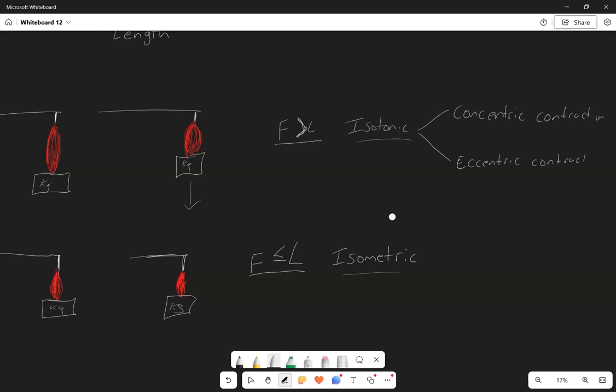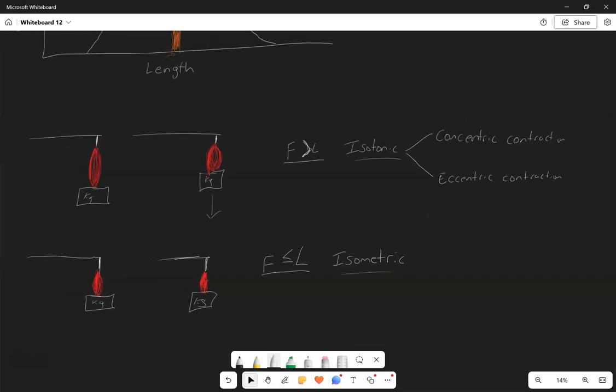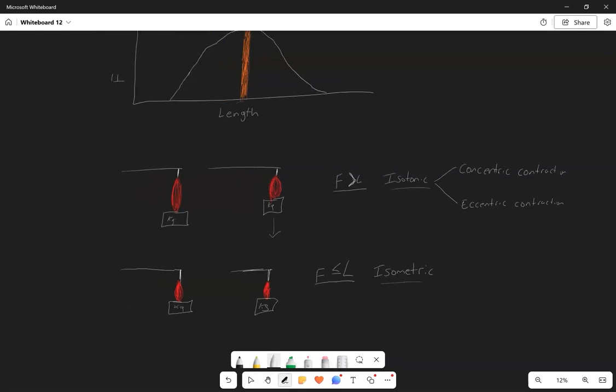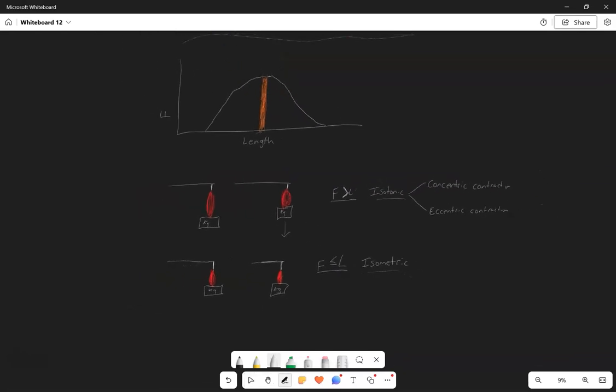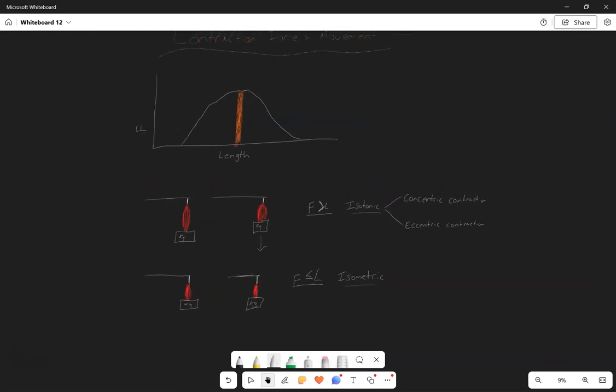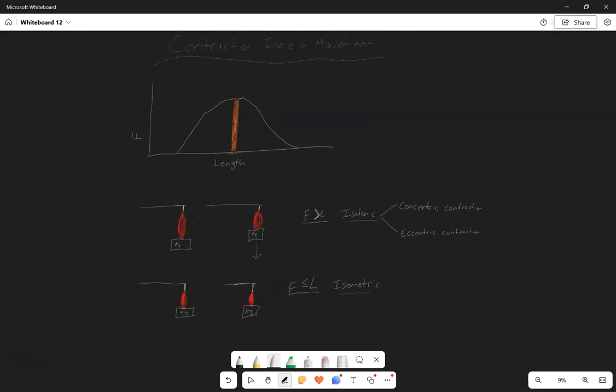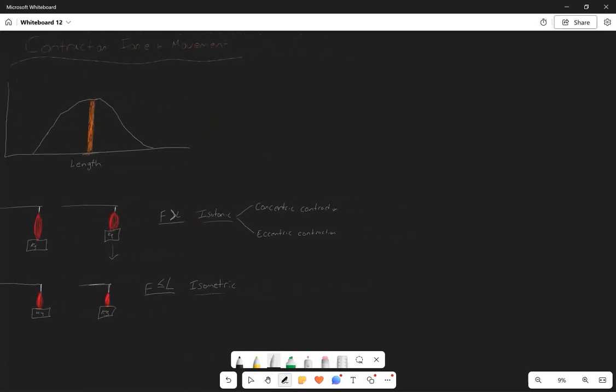Okay? And in an eccentric contraction, the muscle is lengthening while it's contracting under a controlled manner. So you can have isotonic, you can have isometric contractions to dictate how the muscle moves itself. But we have to remember that we want to generate maximum force by keeping the muscle at its optimal length prior to contraction. Now, with our movements, we don't often have movements that are set up like this.